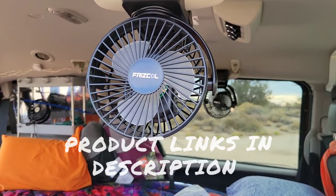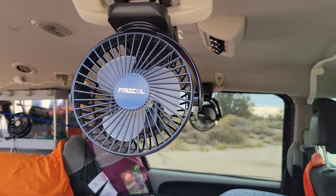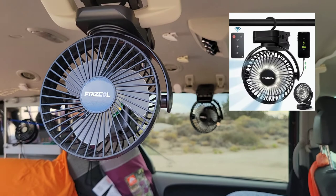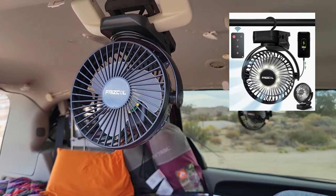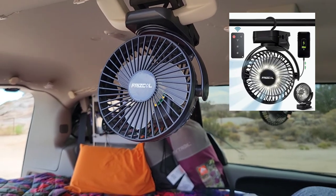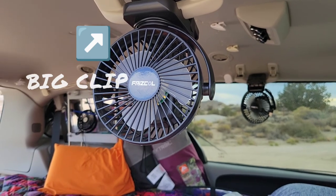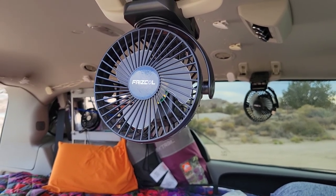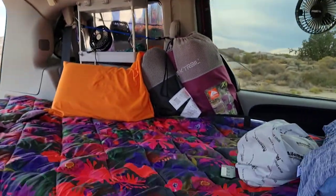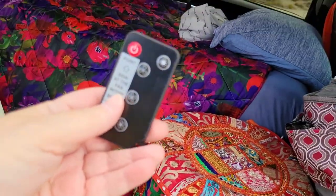Okay, so my first gadget here is this USB rechargeable fan. It's made by Enduracool. And once you get it charged up, it is supposed to stay going for 65 hours or so on the low speed. It has three speeds, low, medium, and high, and two lights, low and higher. And it also comes with a handy dandy remote control right here.